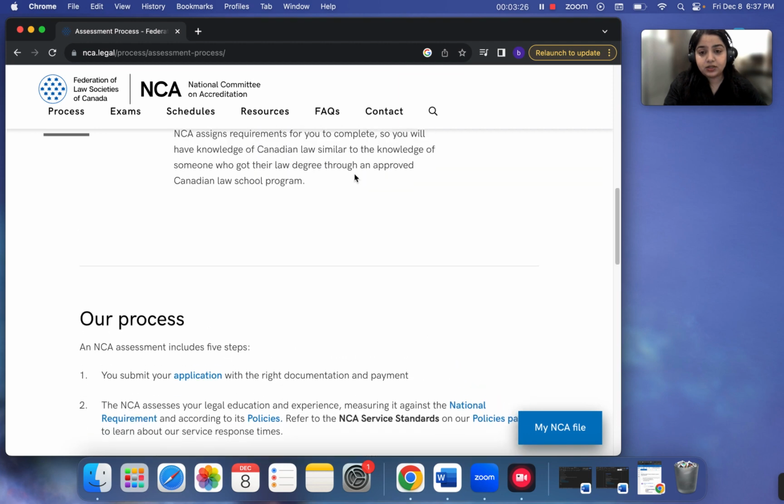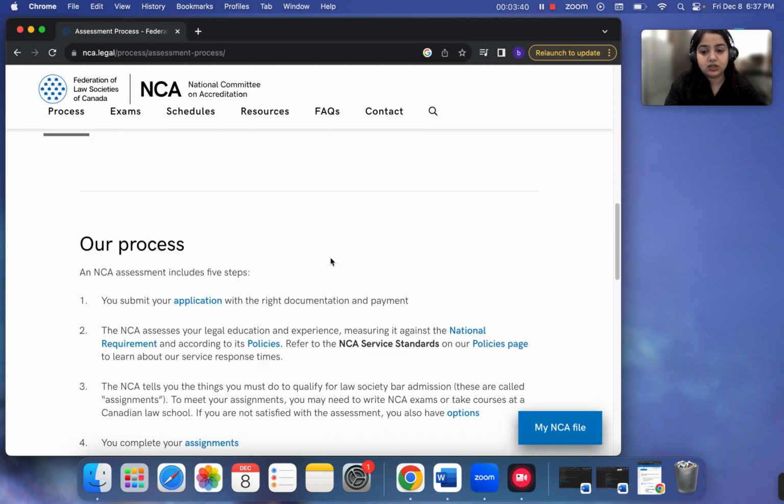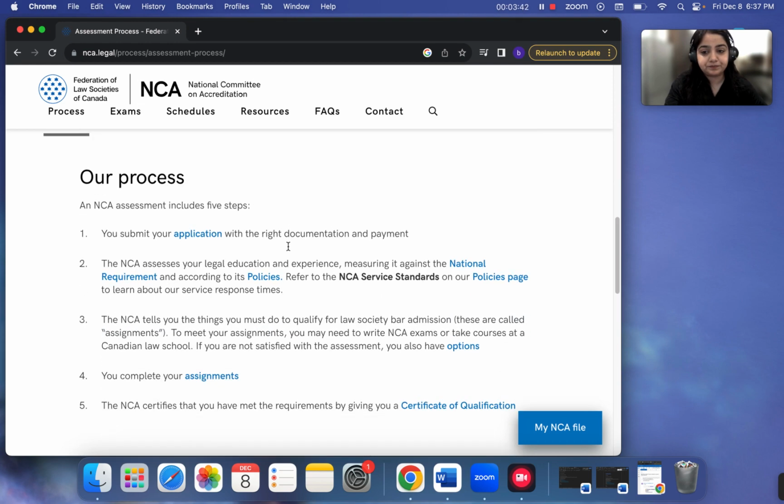And once you get your NCA qualifications, you are equivalent to a Canadian law school program. So a Canadian law school program would take you many more years, but if you do the NCA examinations, you can easily become equivalated.